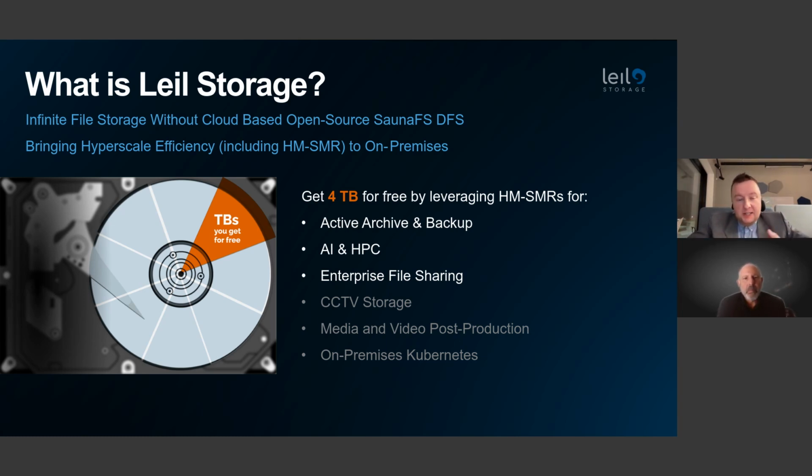So CCTV is basically the same. A bunch of streams from different cameras come into the storage. Media and post-production as well. If you look at the video editing software, we will see that typically the raw data is untouched, and all the editing is typically implemented outside of the raw data. So most of those use cases are so-called SMR-friendly use cases, meaning that we don't need some intermediary storage like flash to land random workload and then convert it to a sequential one. So those use cases are naturally best for SMRs.